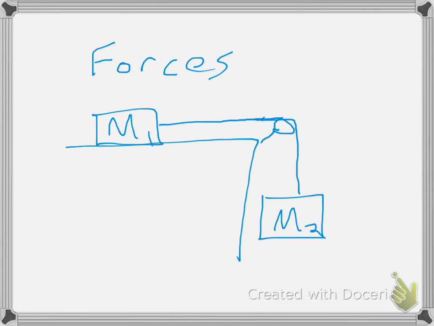Let's see how we do with trying to find, let's just say that we wanted to find the acceleration of the system. I'm going to set it up with no numbers, and we'll just see how it works. So we're going to have friction present. When we get over to the next page, we're going to do a free body diagram for M1 and M2.